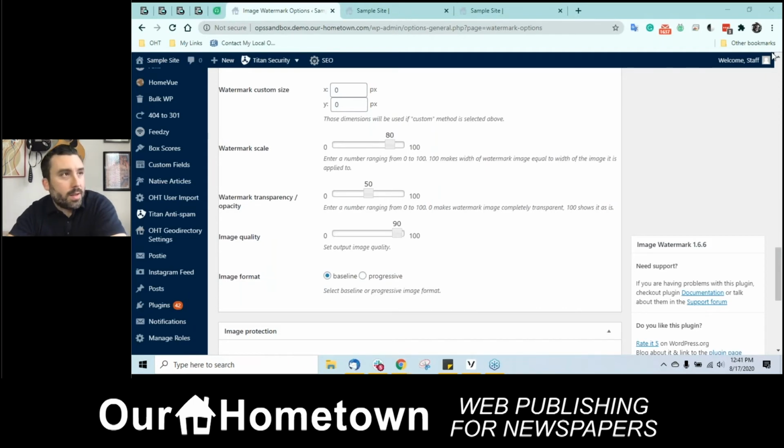You know what? Did you happen to send that ticket over? I do, but we can add notes. Yeah, I was just going to add a note to it right now. That's a good one. You can scale your watermark. You can decide whether it's going to be light or dark. It's kind of cool. Okay, cool. This is actually a really good process that we have here. Most of the time we're just explaining a pretty straightforward feature that we've had for a while, but this one has a lot of different options and it's brand new.